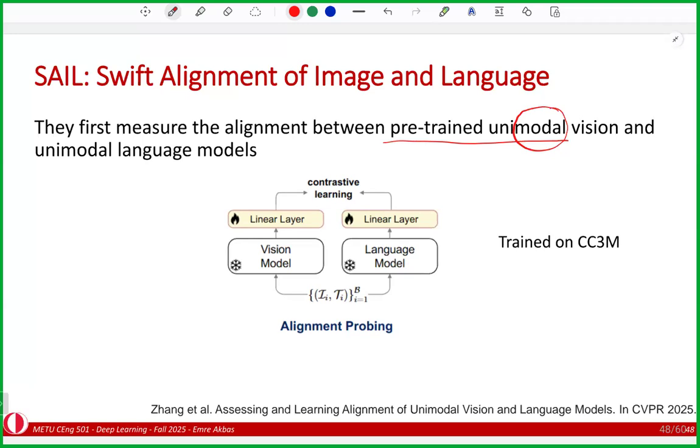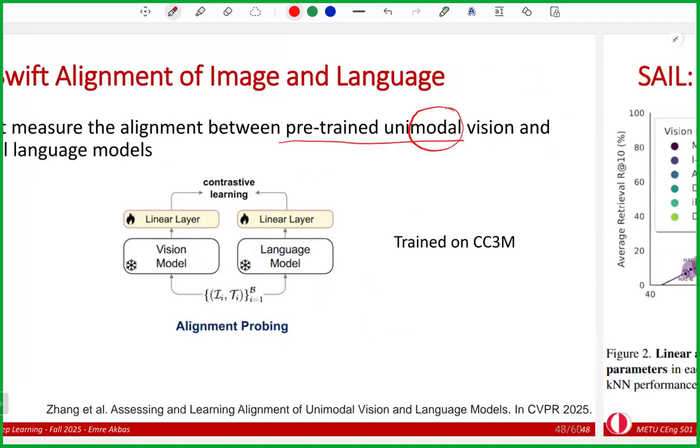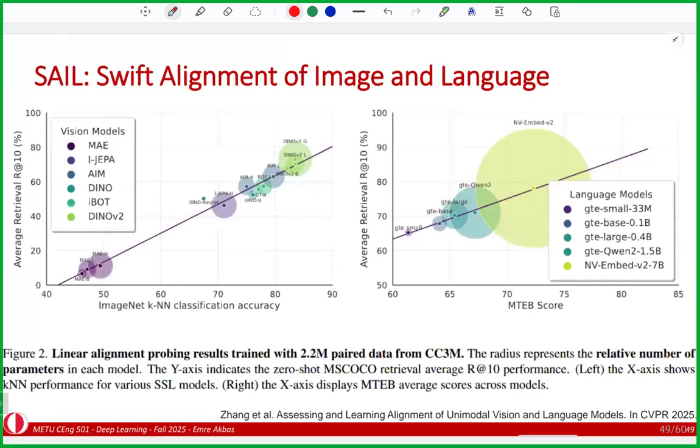You train these linear layers on an image caption dataset. They use CC3M. And they showed that image and language models, which are independently trained, align pretty well.